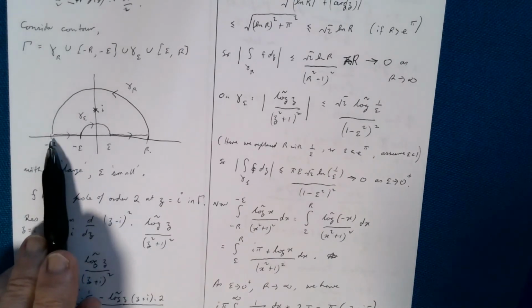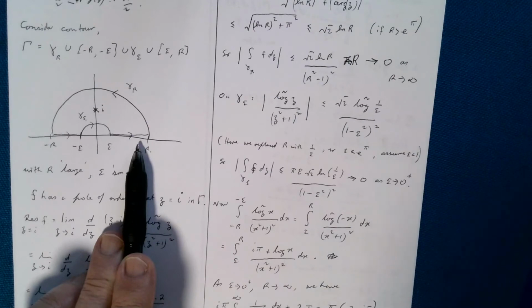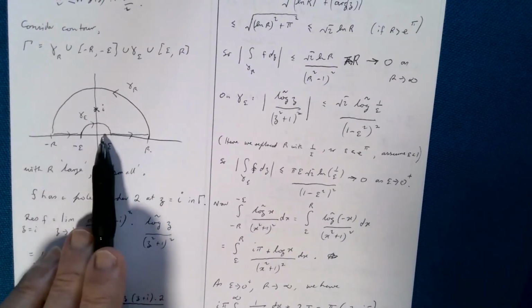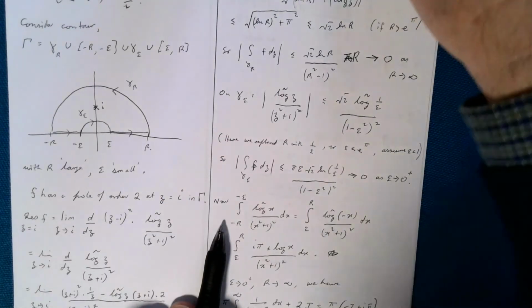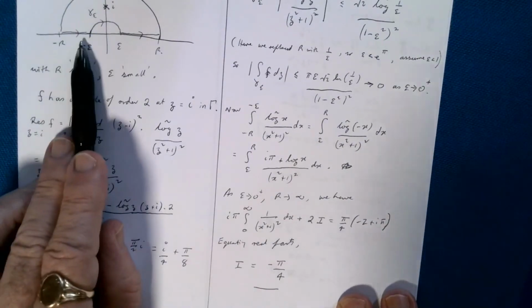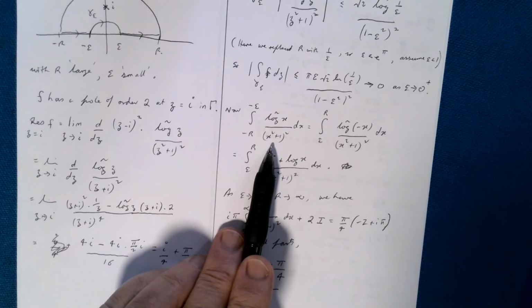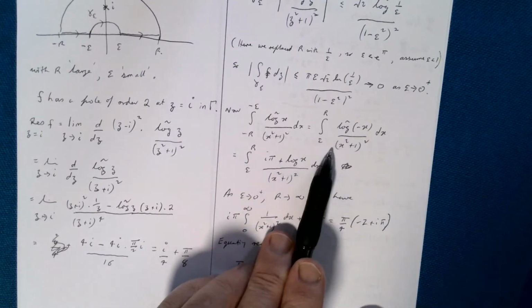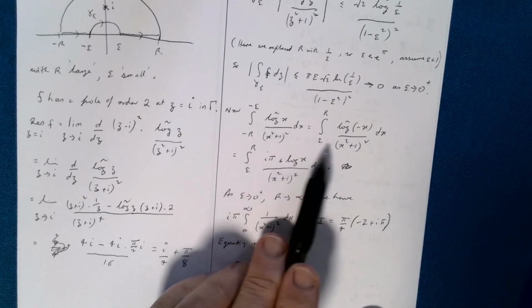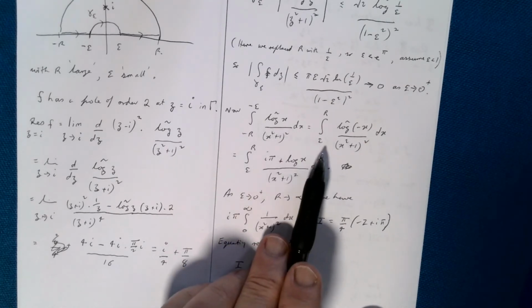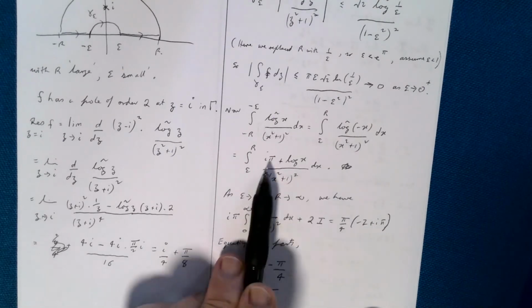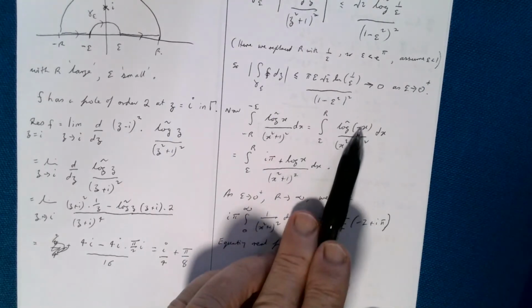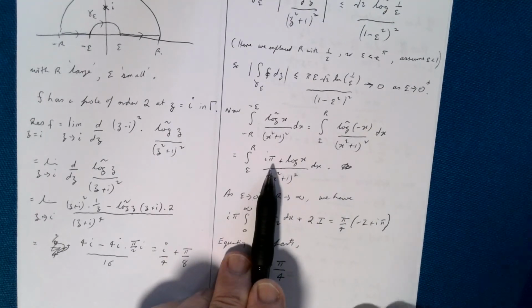I want to relate what's going on over here to what's going on over here, because the original integral went from 0 to infinity, so I don't want to be over this side, I want to go from 0 to infinity. So we look at the integral along this part of the contour here, and we can replace x with minus x, and we get this expression, because we'll get a negative which will flip these around from the change of variable. Now the log tilde of minus x is i pi plus log x, because it's just log of minus 1 times x, so that's log of minus 1, which is i pi, plus ordinary log x.